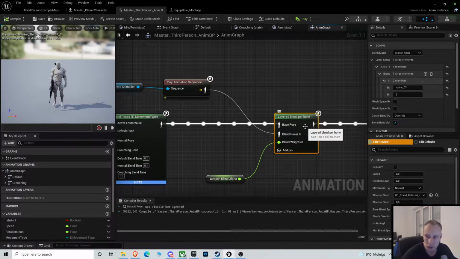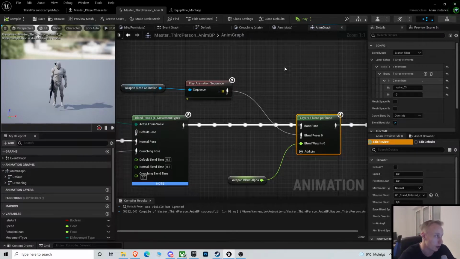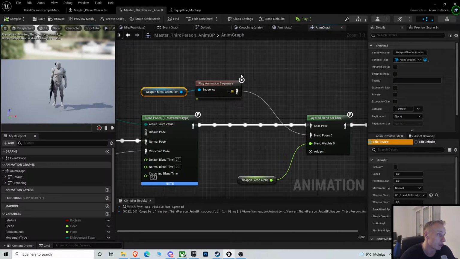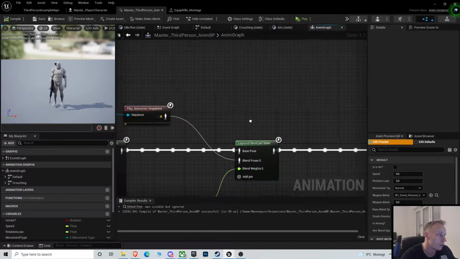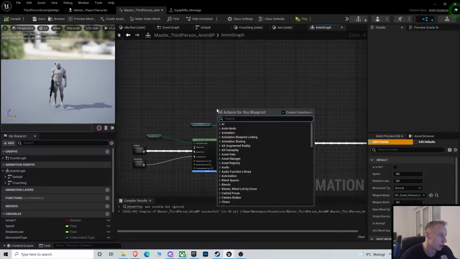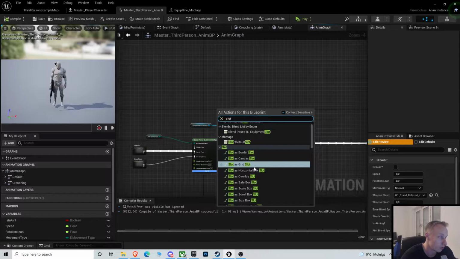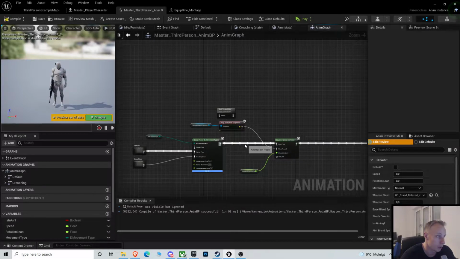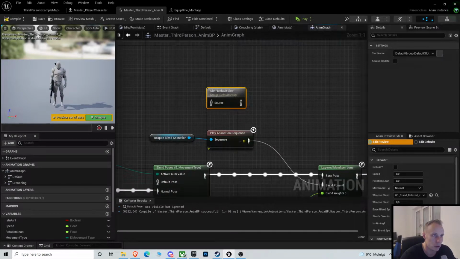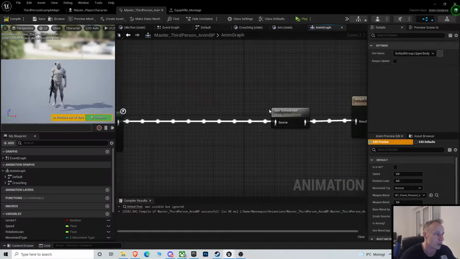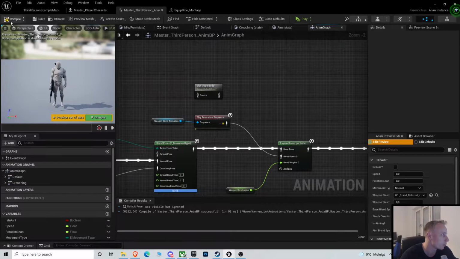So this blends our weapon blend animation. So if you search for slot, you find this, but we're gonna get the upper body this time. We have the default slot, but we need the upper body now.